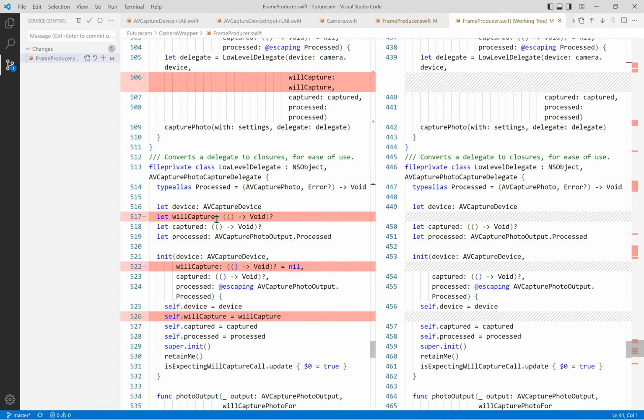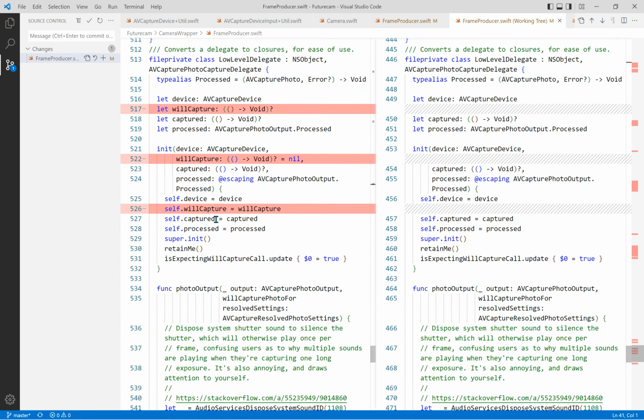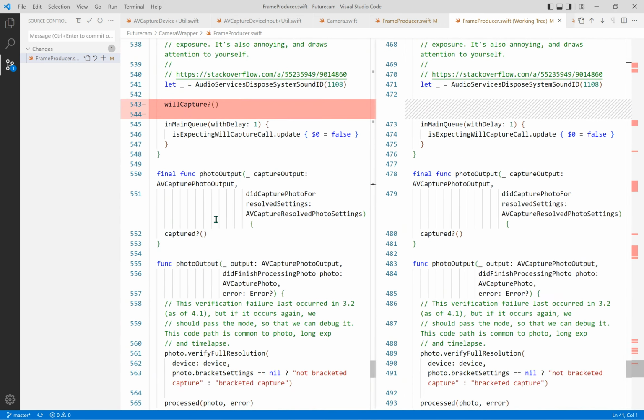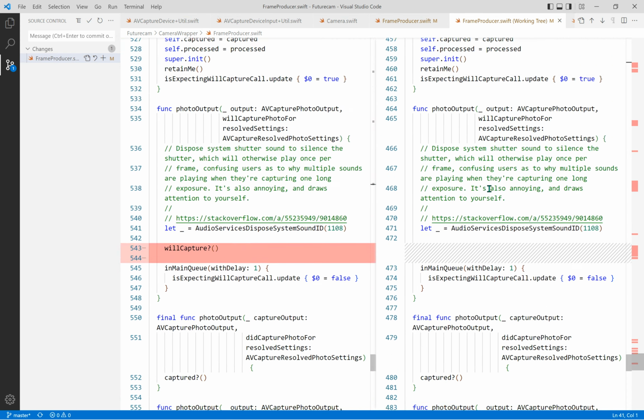Will capture is removed everywhere. In fact, captured can also be removed.